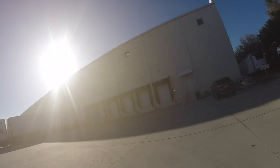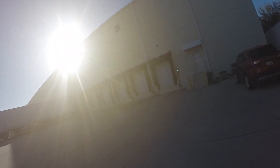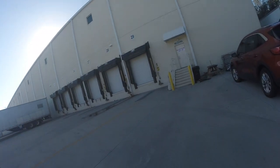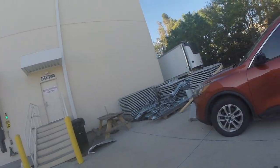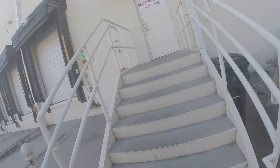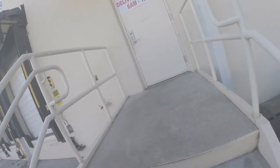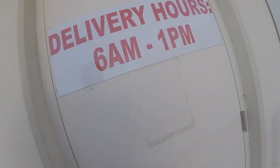And this is what it's like for a driver to check in. You gotta find where the receiver or the shipper office is, and then park out of the way. Wish we did a decent job of that, parking out of the way. Get on in here and let them see what load you are, what appointment time you got, and then they got to find you a door, and you go on in.